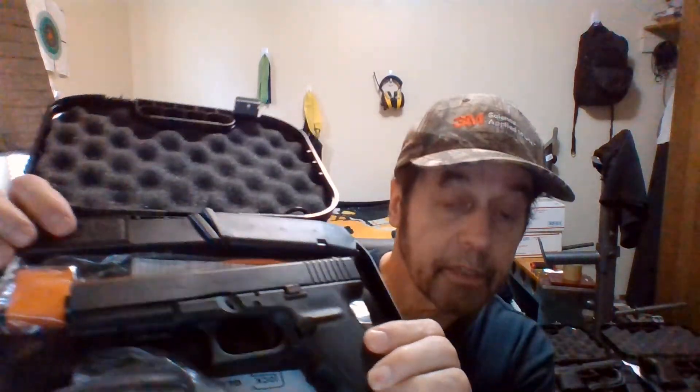It comes with three 15-round mags and a 4.6-inch barrel. I was surprised because I always check safety first — it's not that big for a 10mm, I didn't think. Didn't know what to expect. To do a little bit of comparison, this is my Glock 19 — I think it's a Gen 4. I hated this gun at first, now I love it. It's my carry gun because it's so freaking accurate. Let's just compare them.